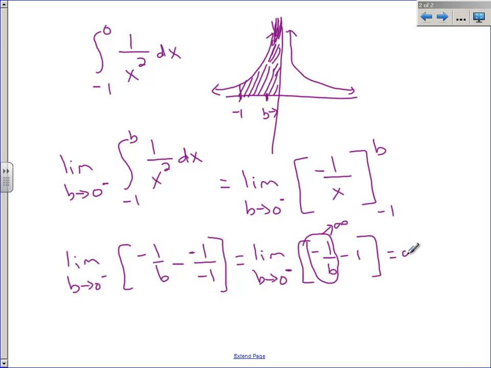And we are going to get what's called a divergent integral. So here, trying to find all this area is impossible. It actually grows to infinity. Before, we went from 1 to infinity and there was a finite area. Now we went from -1 to 0, and there's too much area there. So the integral diverges.